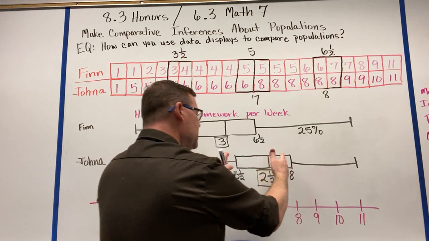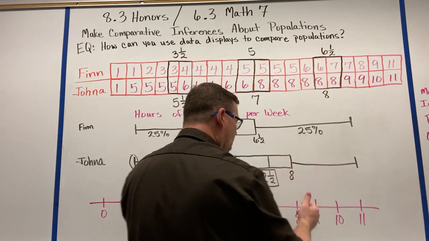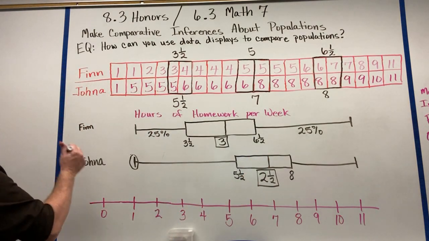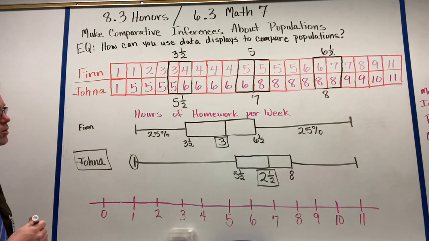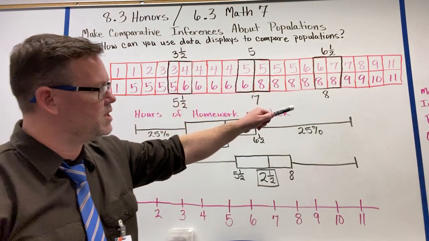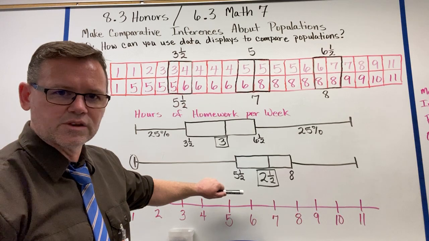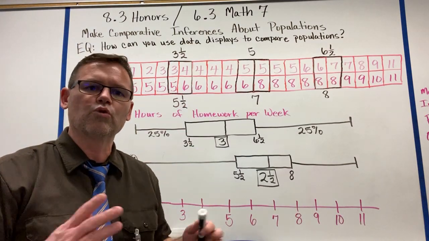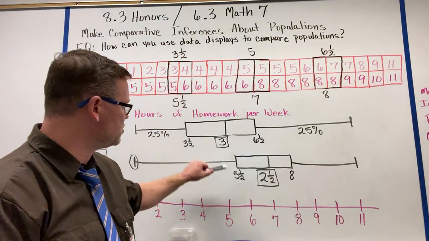But since the middle 50% is higher up here, that means that Jonas School spends much more time doing homework. So I know it may be easy to see, but the more data you have, and they always say a picture's worth 1,000 words, the easier it is to prove it. If you don't understand some of this, make sure you ask in class.